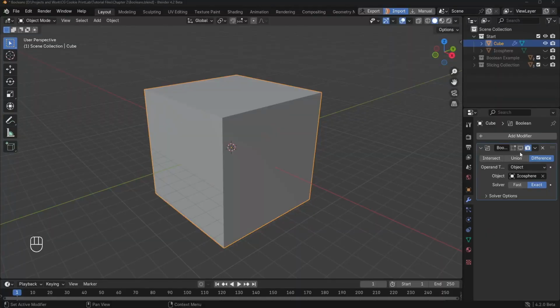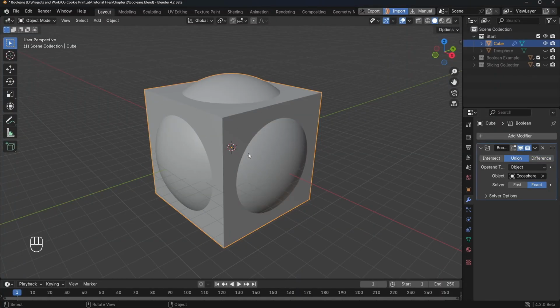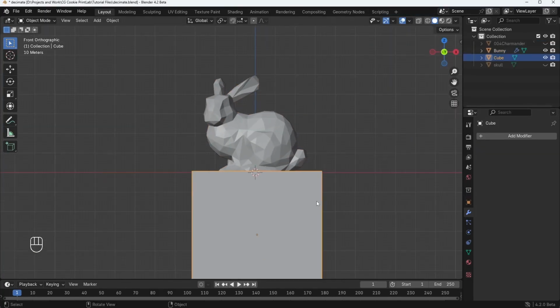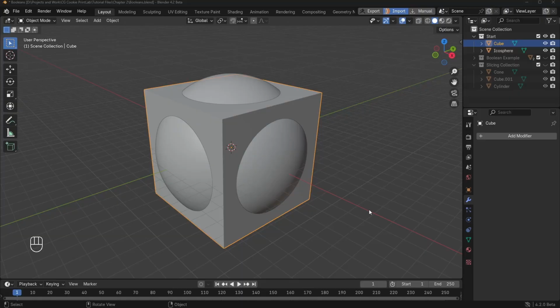In this video, we're going to be looking at one of the most useful modifiers in all of Blender, the Boolean modifier. In short, what it does is it cuts into objects, or it adds objects together, or it finds the intersection of two objects. Now, we've already used this modifier in previous tutorials to flatten the face of something that was uneven, but we're going to do a deeper dive to see how this modifier can be used in a variety of situations.